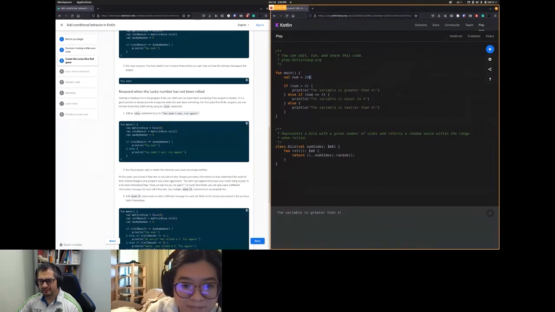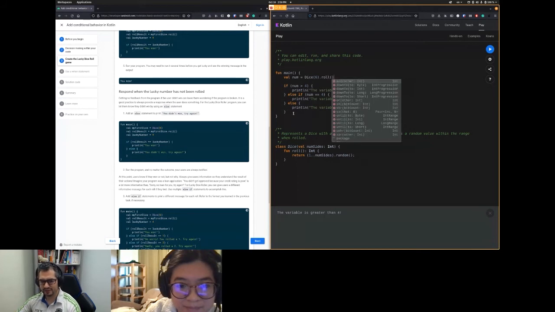Now, I can get this number from a dice, and I can do this, right? Dice, and I can tell it to be 6, and then I can tell it to roll, and it will give me a number just like that. And then based on the number, I will have different values.